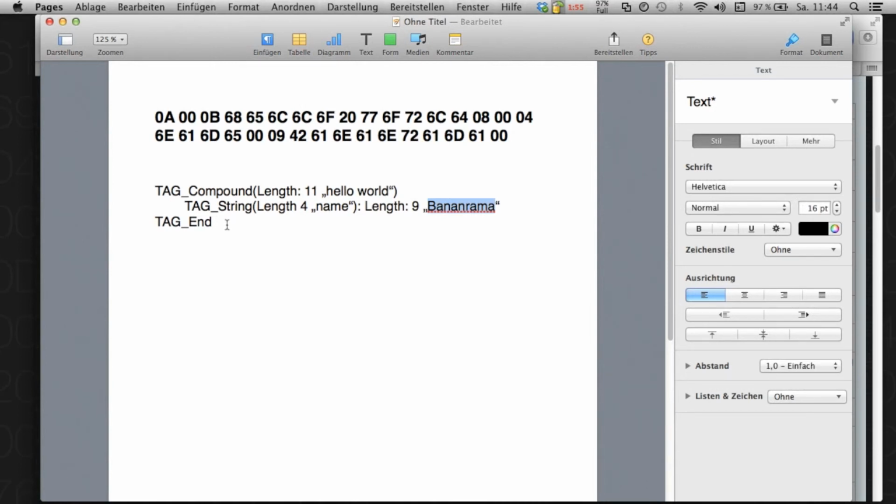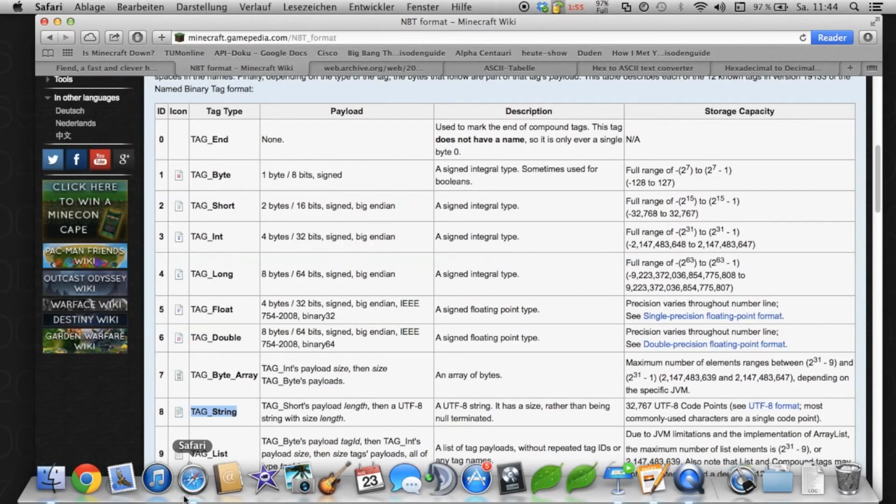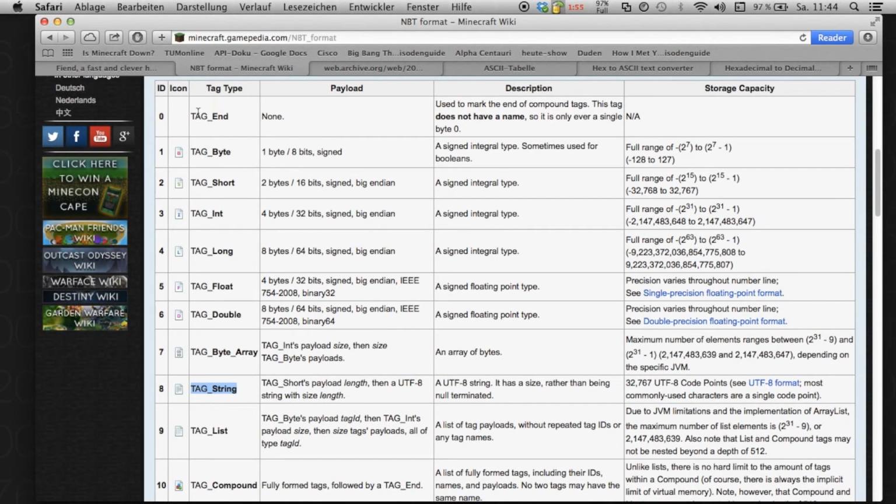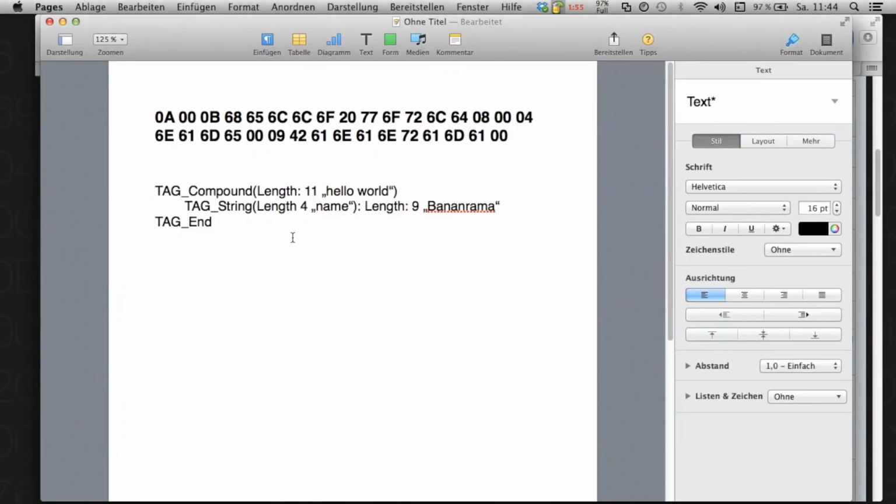So it's very easy to read NBT files. Of course, it's getting a bit complicated if you have a big file with all these different types of tags, but in the next episode we will develop a little parser in Java, which can handle these NBT files and gives us the tree structure.